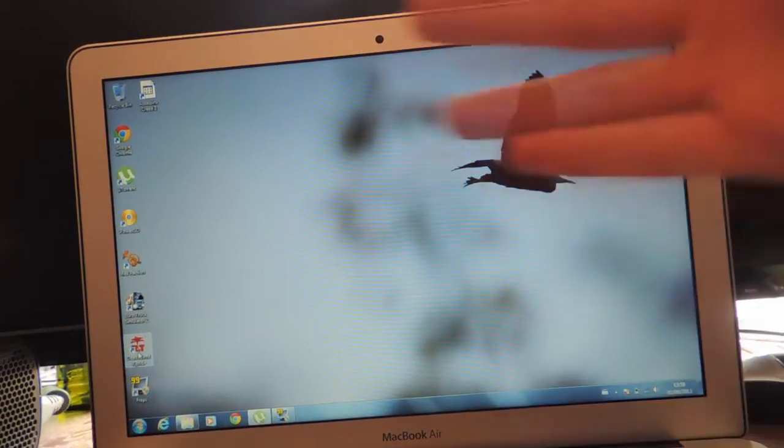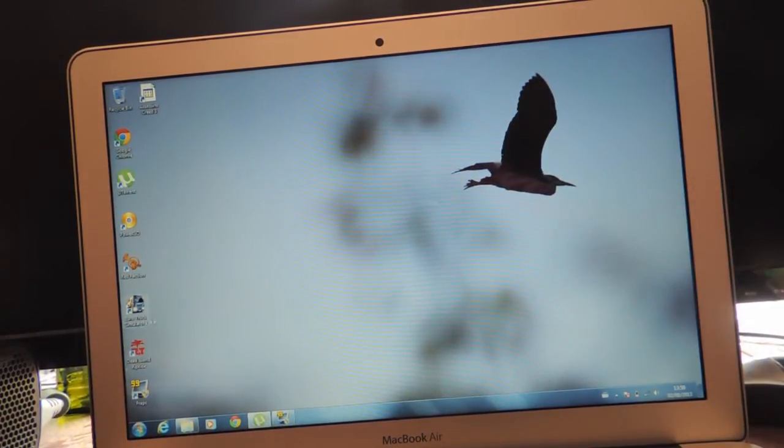Alright guys, so I'm back. Sorry about the dodgy camera angle, but it's the only way I can fit in the full screen. This image was captured by me on my Nikon P510. It's not bad actually, is it? It's got a really nice focus on the bird in the sky there.